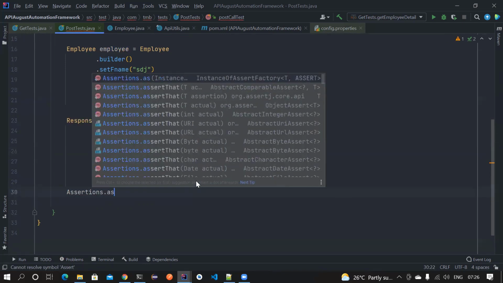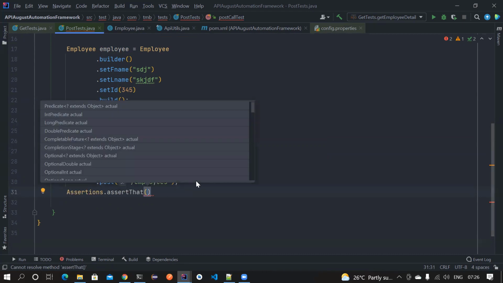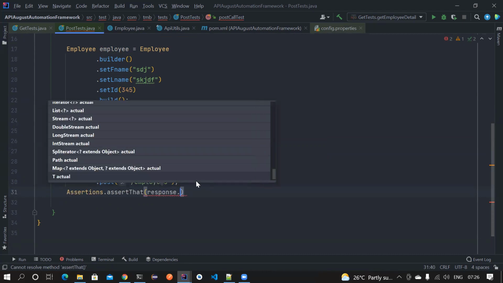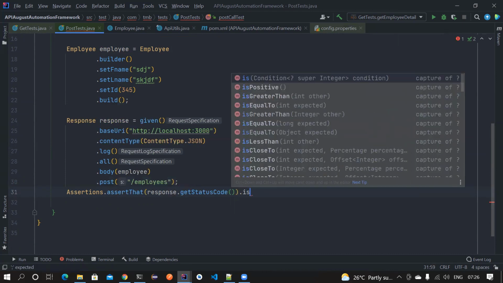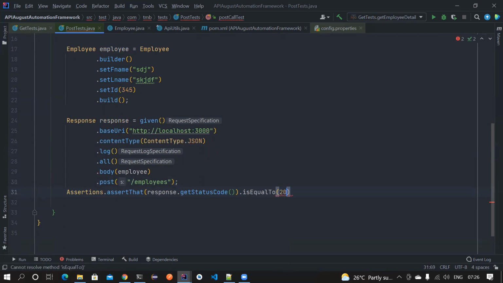Assertions dot assert that the response dot get status code is equal to 201. Okay, for now, a very simple assertion.